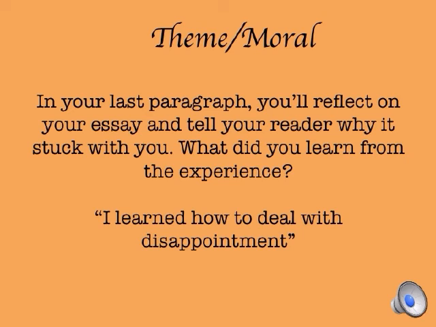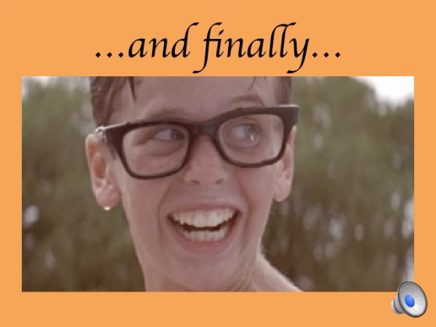At the end of your story, you'll give a theme or a moral. You'll reflect on the story, and you'll tell the reader why it stuck with you. You'll say what you learned from the experience. You might say, "I learned how to deal with disappointment," or "I learned that my family really cares about me," or "I learned that telling the truth is always the right way to go." Whatever it is, it should be specific to your story.